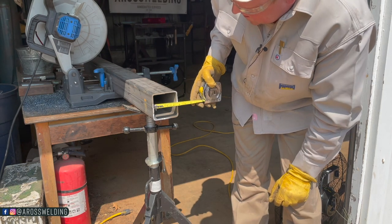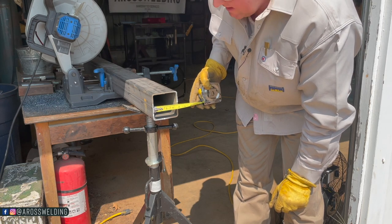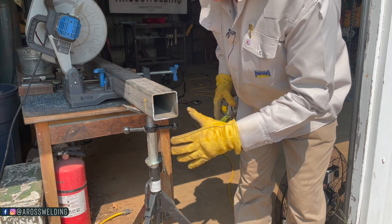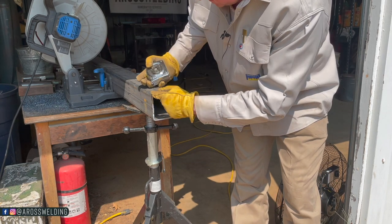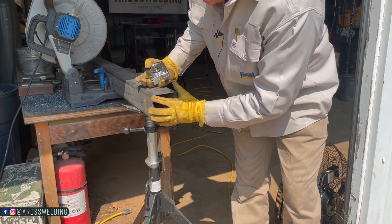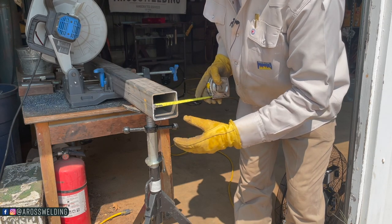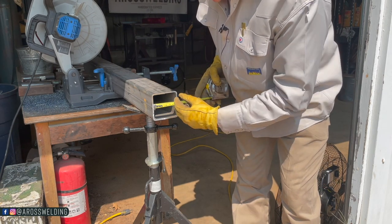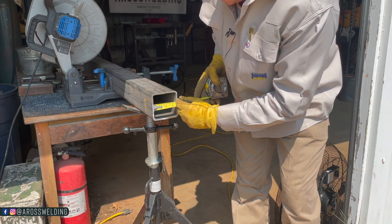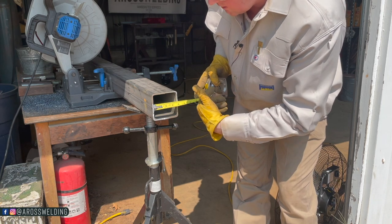Actually, you know what? I don't want to do that. I technically want to go inside to inside. That way I have this whole corner to weld into. It's essentially like a bevel on a piece of pipe. It will have a corner to weld into here, so therefore, you know it's going to be getting a full penetration weld all the way around. But from my experience, and the reason I'm arguing with myself here, sometimes that's too small. I'm gonna go with the inside to inside, but then I'm gonna make it 1/16 longer.